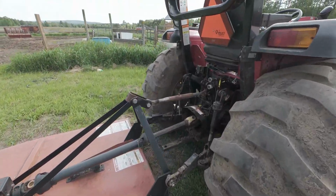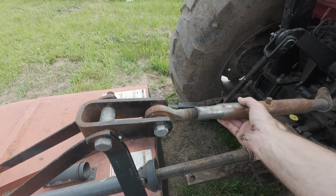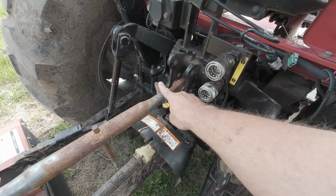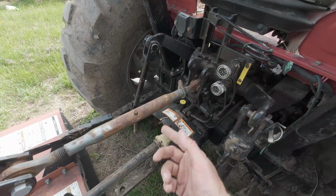And then for our cutter, when it's in its operating position, operating height like it is now, we want that to be loose like that. It could be maybe a tick tighter. And then once you set that, we leave that on an adjustable top link. This top link arm. And then once it's set, this is your jam nut. You just tighten it up. I'm going to have to hit it, just hit that with a hammer or a pin, so that it doesn't loosen up as easy. It probably will.